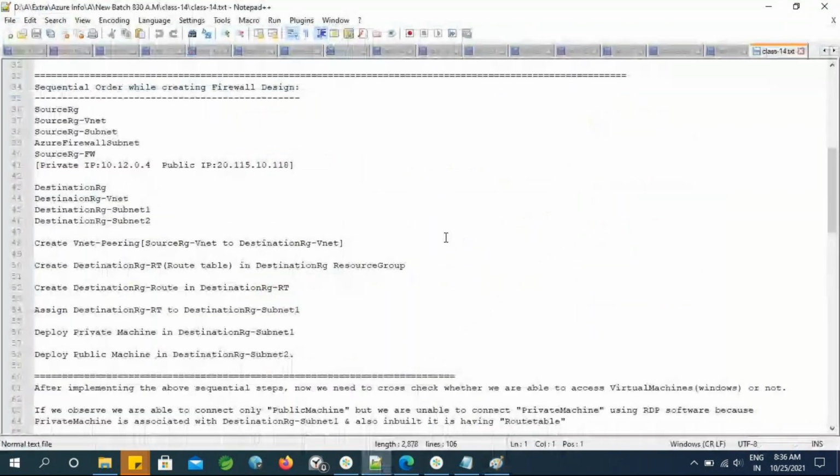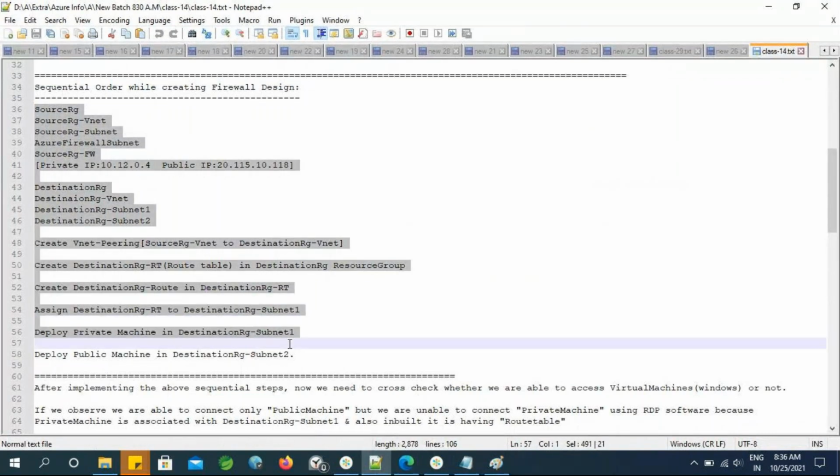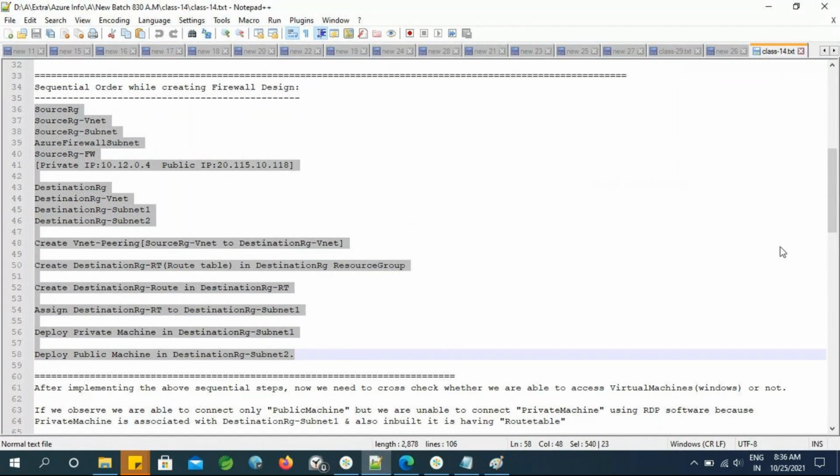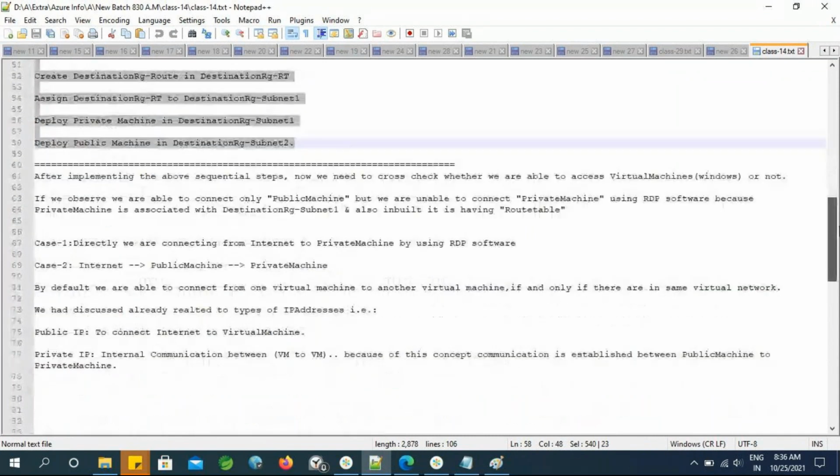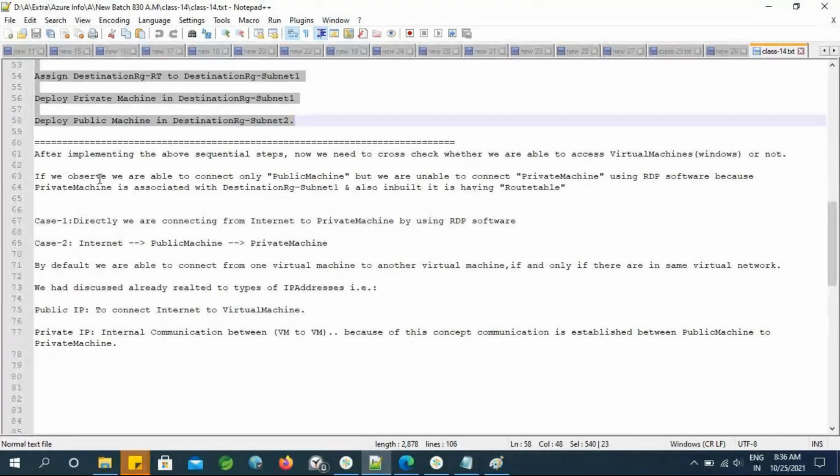After implementation of this sequential order, whatever order you are following, we have discussed some cases as well, nothing but case one.